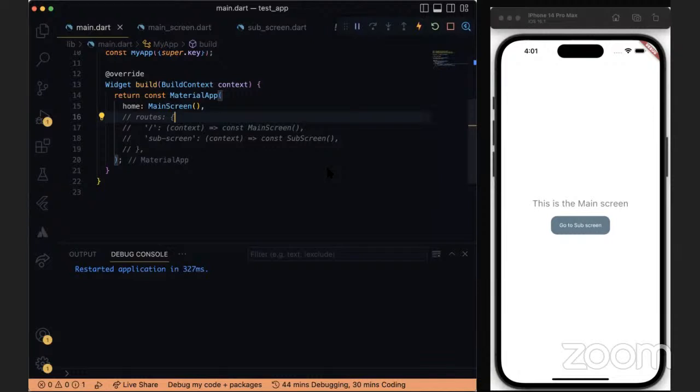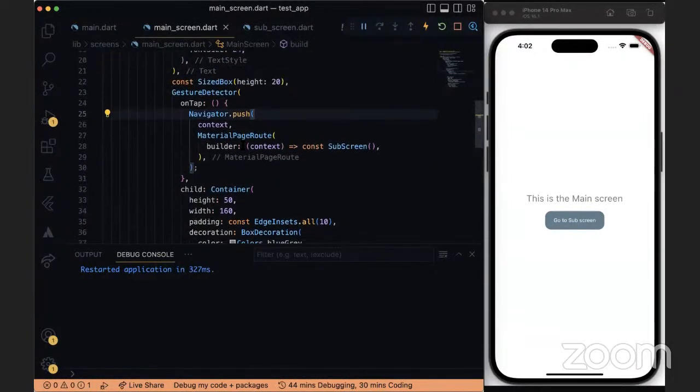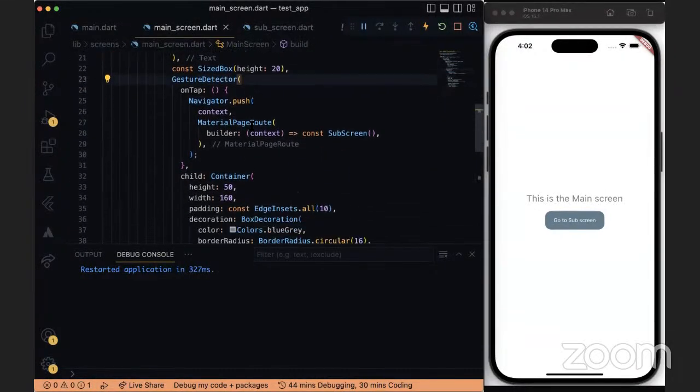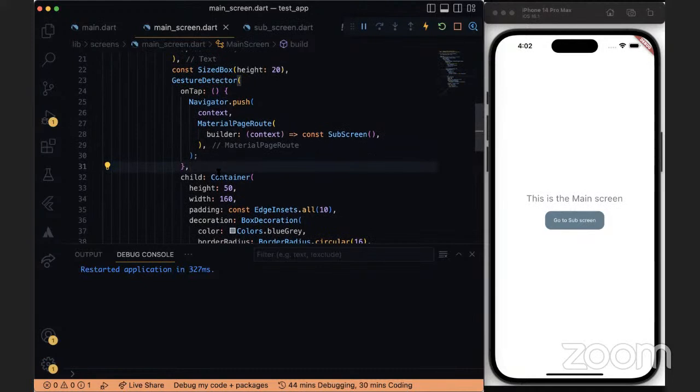You pass the button container as a child to that gesture detector. In the case where you're building your button from scratch, you could use a gesture detector.